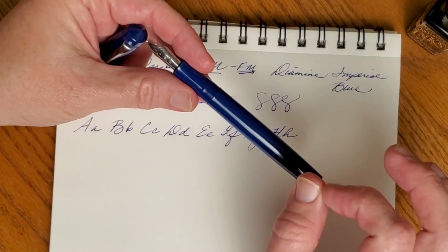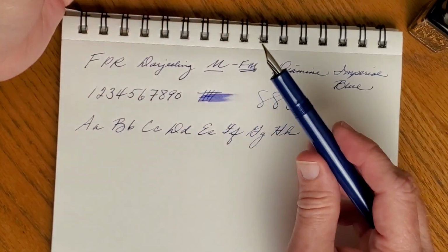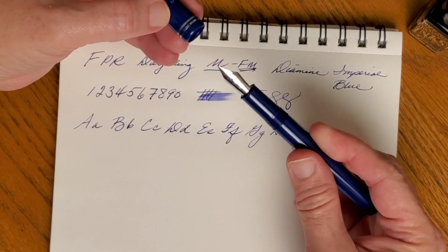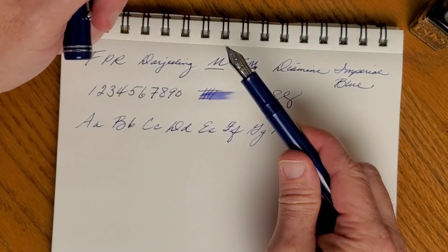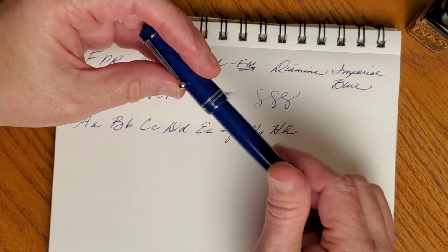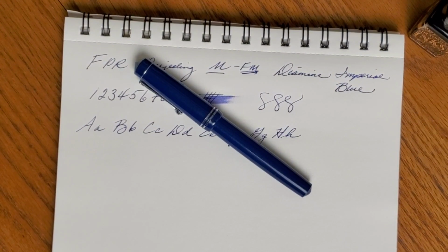But it's a good pen. I like it. It's just the right size. Really, the only thing you'd have to decide on is style, whether or not that style is for you. If you like the way the pen looks, I would get it because it is comfortable in the hand. It writes well. It has that number 6 nib, or at least number 6-ish nib. I should mention Fountain Pen Revolution has good choices of nibs. It's not just fine and medium. You've got fine, medium, maybe extra fine, I can't remember. You have flex nibs as an option, for those of you really into the flex nib. Really good choices there. And I've always had good service, and that is something that I appreciate very much. So check out the Fountain Pen Revolution Darjeeling, and see if that might not be a pen for you.